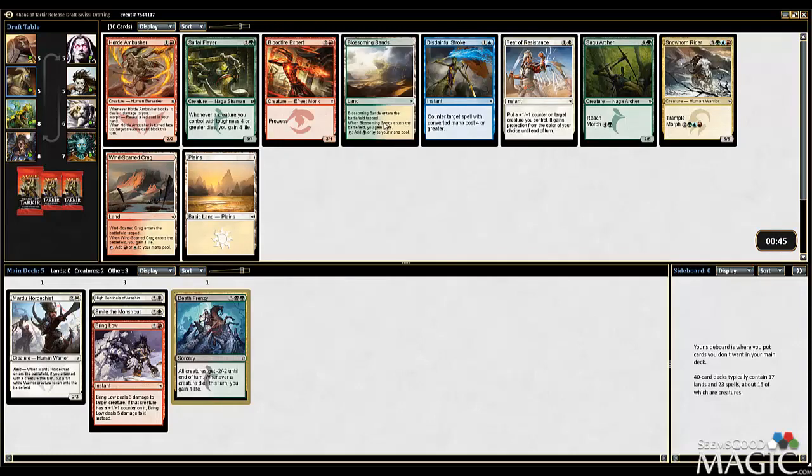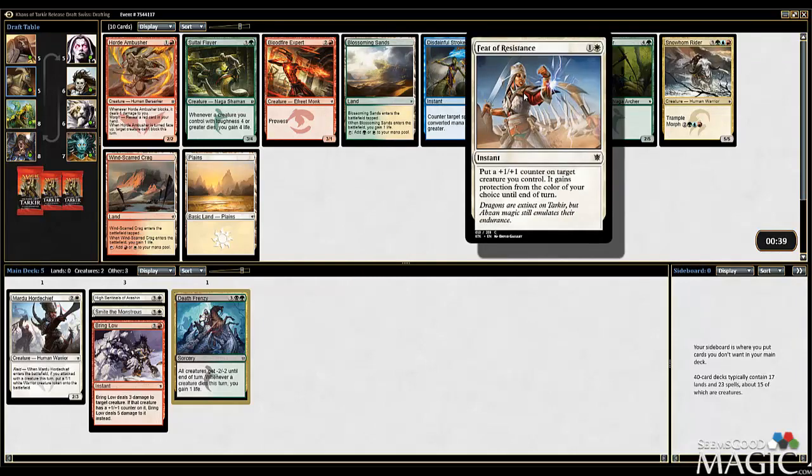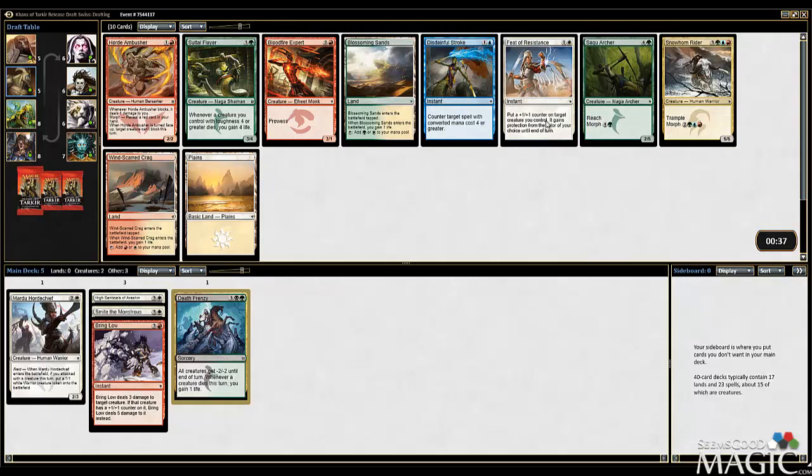Okay, so Blossoming Sands helps fix for Abzan. There's also Horde Ambusher and Bloodfire Expert, which are pretty good cards. Feat of Resistance is a fantastic spell. I'm a huge fan of Feat of Resistance. I think I want to take it.